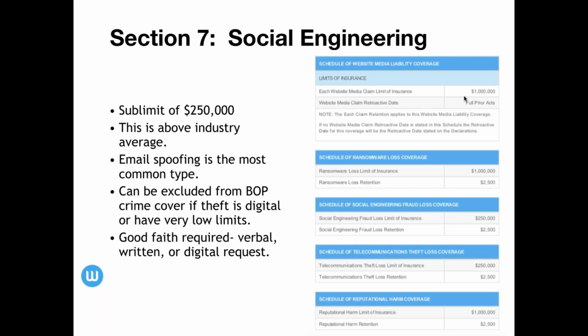But it is something that you should look out for, that it isn't just an aggregate limit, or that you're not paying for per claim limits with no aggregate when that's not necessarily needed. And also, to finish that up, the deductible is an aggregate deductible. Once you hit the deductible, it's finished for the year.